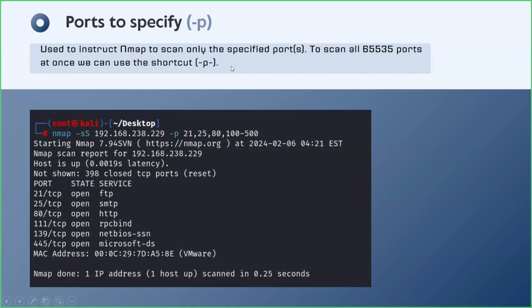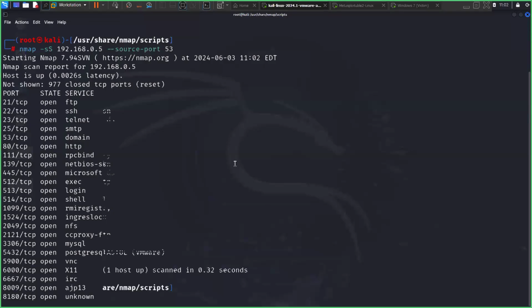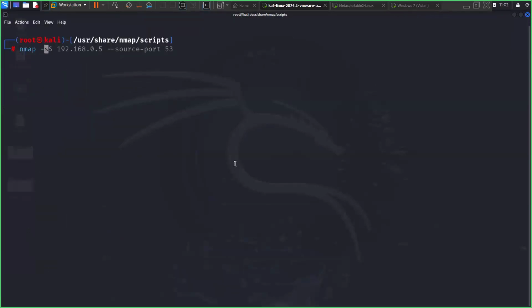Okay, moving forward, I think we discussed this option the other day, guys. Ports to specify. So by default, Nmap scans 1,000 ports. So if you don't want to go for those 1,000 ports, you can choose any port of your choice. Okay, so you can type Nmap, scan type, target IP, and specify the port you want to scan with -p.